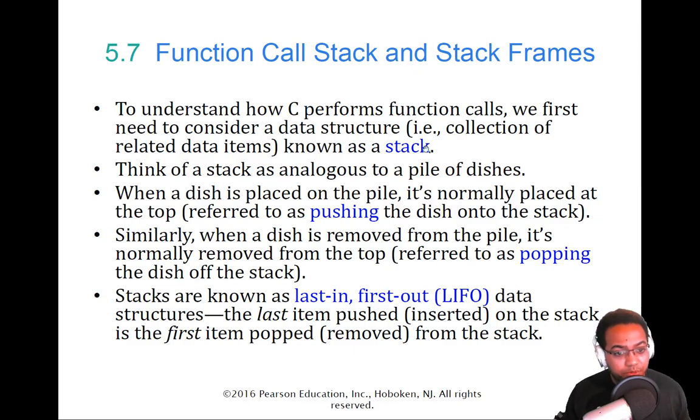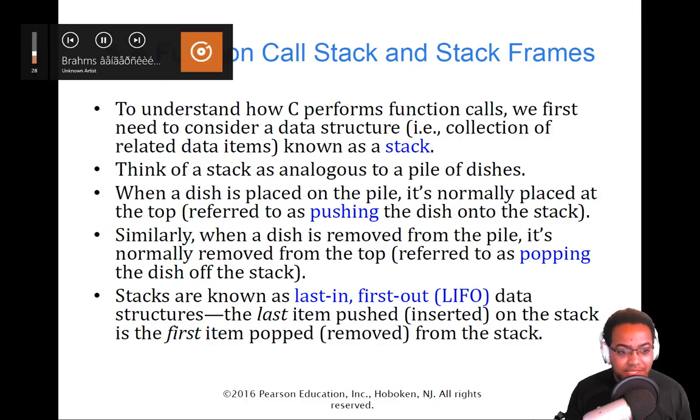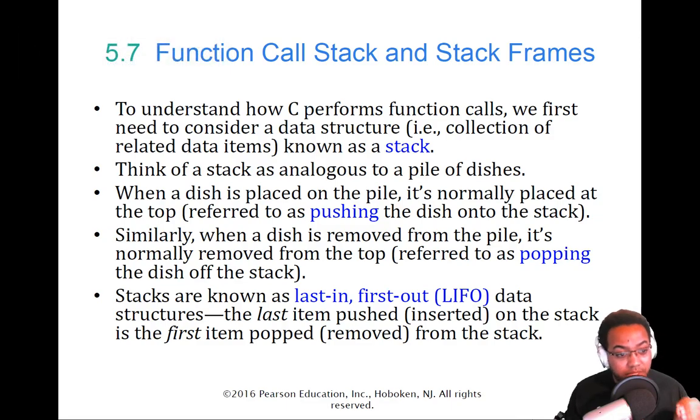To understand how C performs function calls, we first need to consider a data structure, a collection of related data items known as a stack. Think of a stack as analogous to a pile of dishes. When a dish is placed on the pile, it's normally placed at the top, referred to as pushing the dish onto the stack. Similarly, when a dish is removed from the pile, it's normally removed from the top, referred to as popping the dish off the stack. Now, obviously, you don't want to pop a dish because it'll break, but needless to say, that is the analogy. Stacks are known for last in, first out, LIFO. The last item pushed on the stack is the first item popped from the stack.